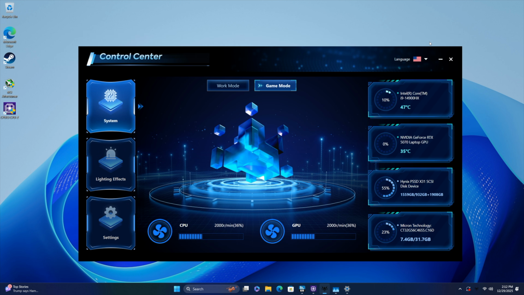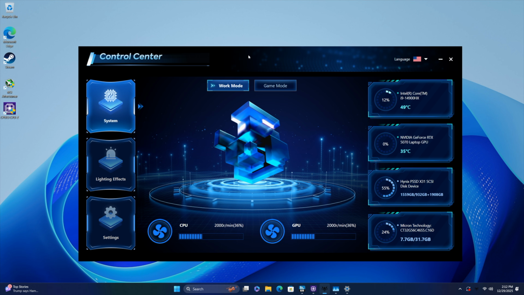But either way, we should still see some pretty decent performance from this. And when it comes down to it, Minisforum does have their own control center built in. There's a little bit that we can do here. So we've actually got 2 different modes. And remember, from the front of the unit, you can also press that button. It'll take us into those modes from there also.